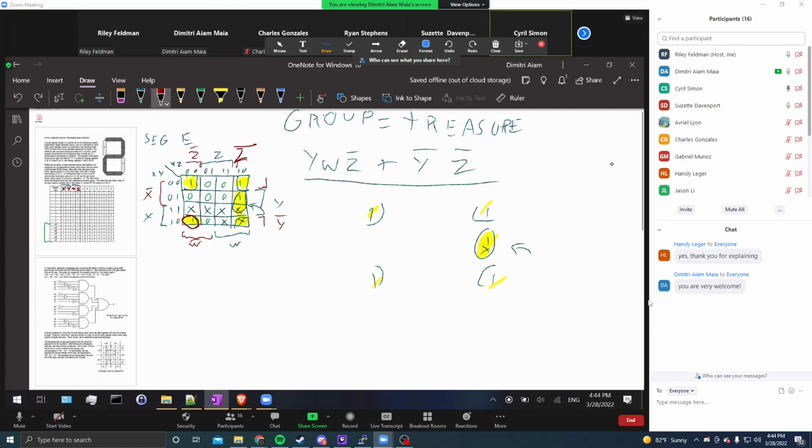Where does it cross the line of X again? Over here, like X goes over here on the top and on the bottom. Do you see the group crossing the line over here? Yep, it cannot cross that line, right? Yeah, it cannot cross the line. So when we have the not W, the group goes to the side over here, so it's crossing the line of not W. You see that? Because the group comes this way. So it's crossing the line of not W. So like that?